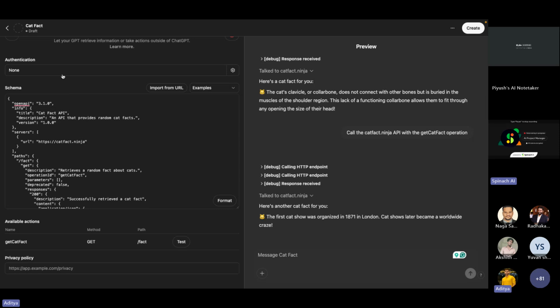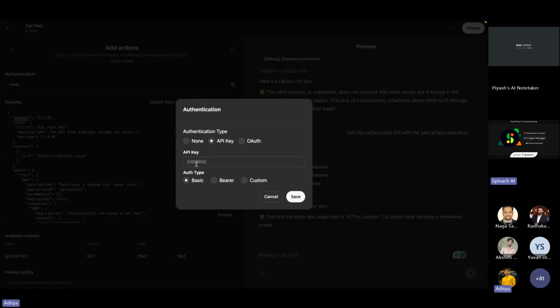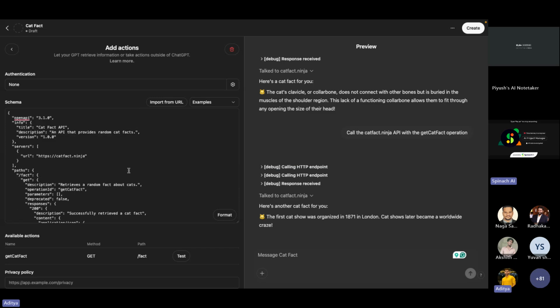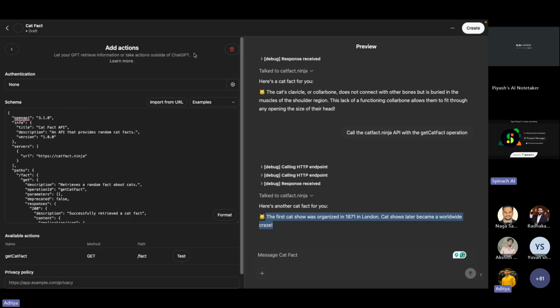So the idea is you can integrate any API. It doesn't matter. If I have to integrate the RMS now, then I can use the RMS APIs. RMS works on a bearer token, so I just need to paste some admin token or the user's token and integrate the APIs. You can use any type of request, whether it is get, post, put, or delete. Now I am using get, getting something from the internet. If I want to post something over the internet, I can do it. If I want to delete something, I can do it. That is one of the interesting ways. It is working now. I'm not saving it.